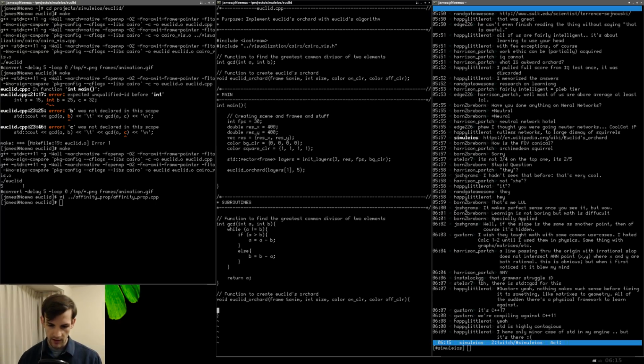Okay, so let's pop down here. We don't have that much visualization to do, so the first thing we're going to do is animate growing the orchard. Actually, yeah, let's just do it this way. We'll animate growing the orchard, and then we'll color some of them based on what we can and cannot see. Or we could just do the whole thing at once. Yeah, for now, let's just do the whole animation with the colors, everything. We're just going to do it all at once, okay? It's not going to take too long.